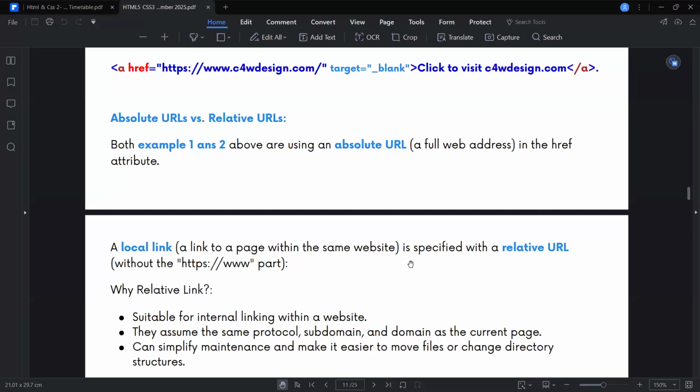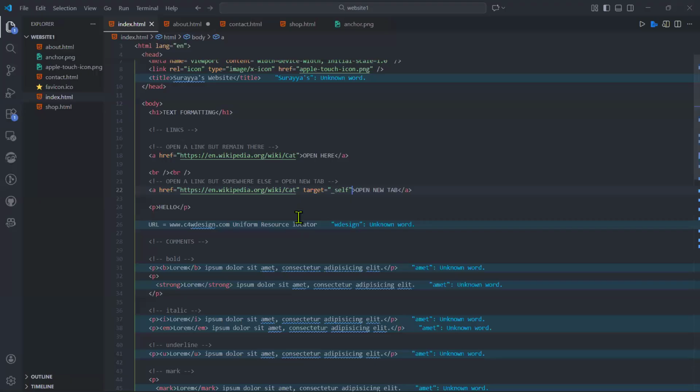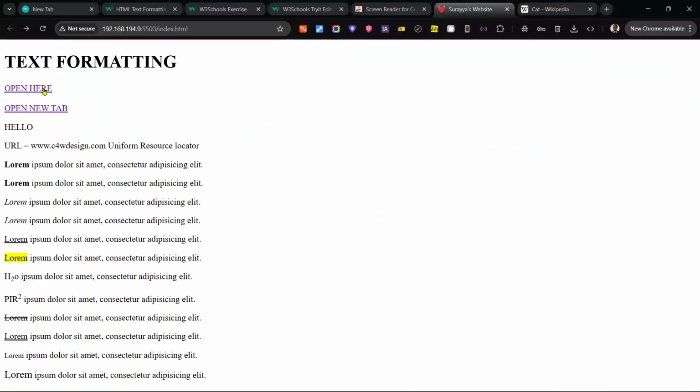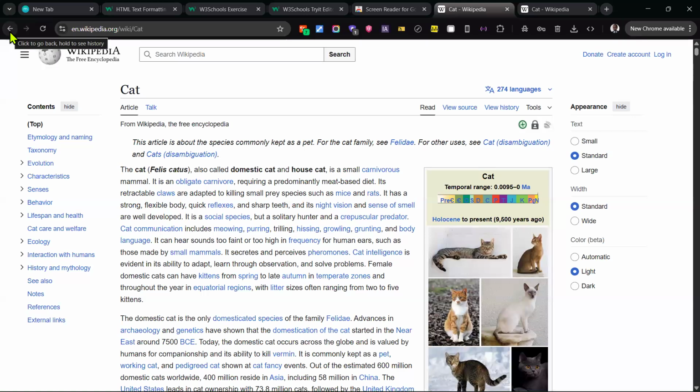You understand? So, for instance, this is just a simple thing that let me show you so that you can understand here. When I click this one that I was showing you, this one is an absolute URL. Why am I saying absolute? Because when I click this, it will take me to a different place. It is a different website. You understand? But if I want something like a relative, the relative is simply relational.